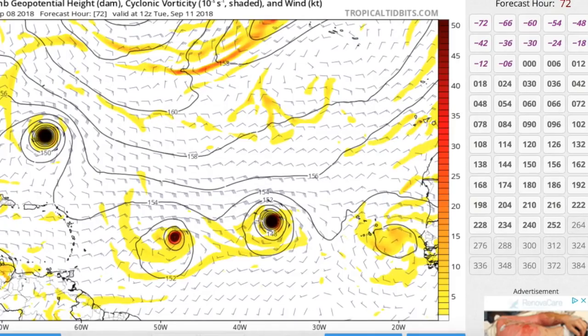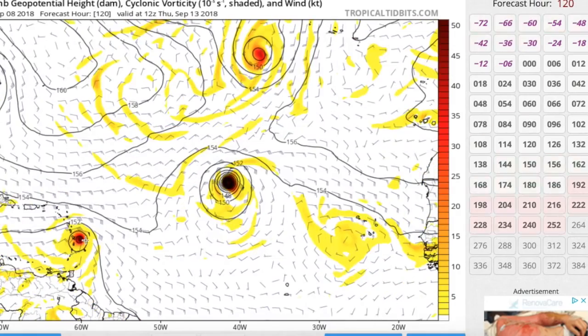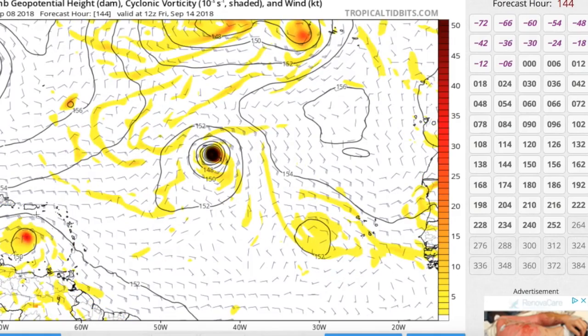TD9 is moving in a more general westward direction, while Helene takes a more west-northwesterly direction. By Wednesday, TD9 is a decently powerful tropical storm and Helene is probably a decently powerful hurricane about to recurve out to sea. By Thursday, TD9 starts to weaken as it approaches the Lesser Antilles — probably a 40-45 knot tropical storm — while Helene starts to curve more towards the north, attracted by a trough to the north and a ridge building near the Canaries. TD9 eventually becomes a tropical wave by Friday.